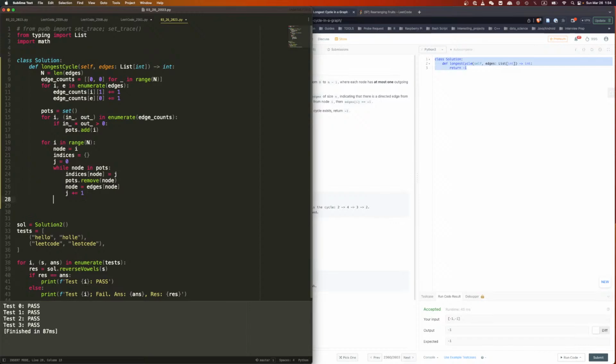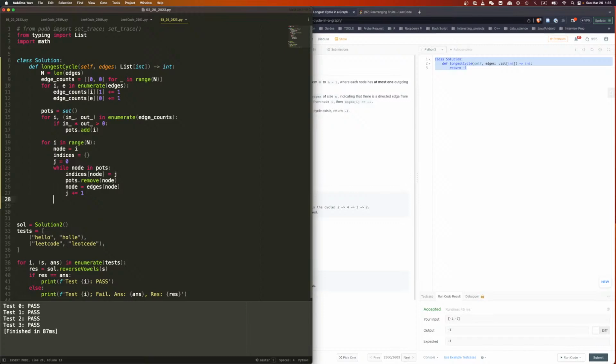At the end, we get out the last node. The last node is not inside the pots. J plus equals 1, so we know the last node. And then it's 1, 2, 3, that's 4, so 4 minus 1 is 3.